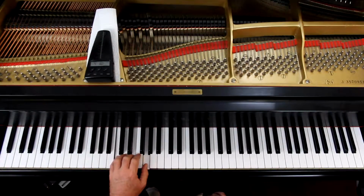Line 2, page 14. Line 2 is similar to line 1, except it's for the left hand. Don't have anything really more to say. I explained it all in line 1, so go watch the previous video if you want to hear all the details, alright? All I'm going to say is it's for the left hand. Just see where your hand goes, by the thumb, third.